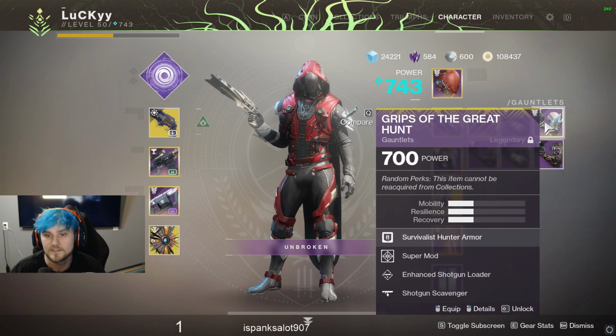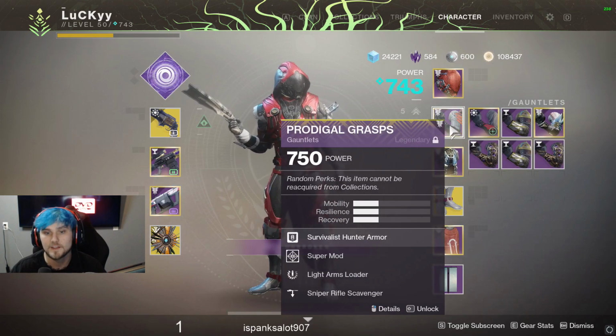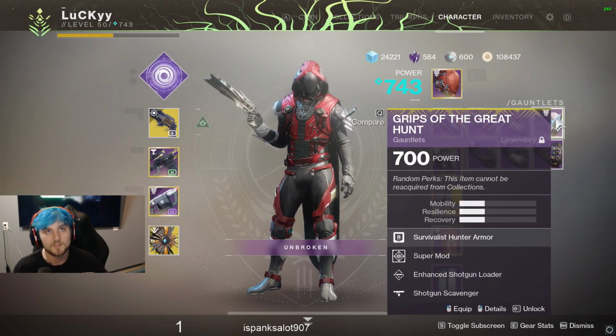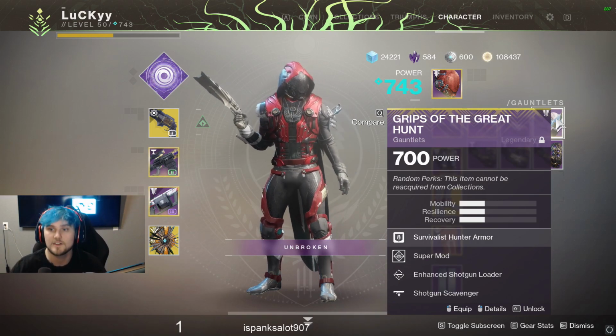I could probably delete it. This is my shotgun gauntlet. So it's really important to have a shotgun scavenger and a sniper scavenger gauntlet. Also, if you're going to be a fusion rifler or a grenade launcher person, whatever, make sure you have the proper scavenger on all your gauntlets.